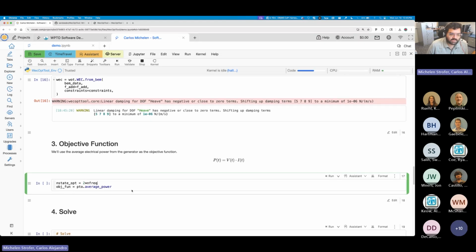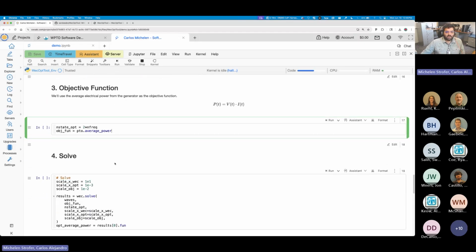And again, because we use the WecOptTool PTO module to help us, we don't have to write a function for average power itself. Just by giving it that PTO impedance, we provide you all the function to calculate this average power. But this is also a function of those 4 parameters. Remember, all functions in WecOptTool have that same function signature. And because we are using an unstructured controller, remember we have to specify the number of states ourselves. The unstructured controller we're using in this PTO object requires 2 times number of frequencies, just like it does for the dynamics.